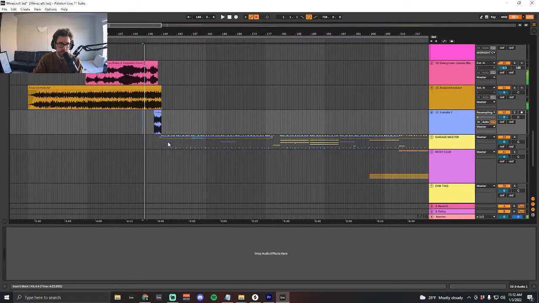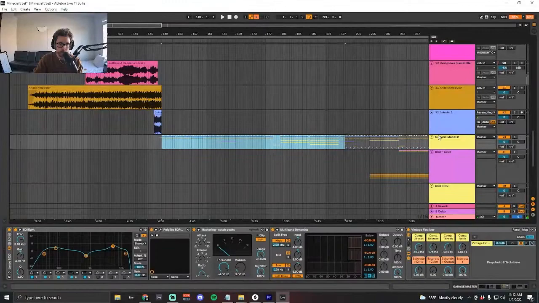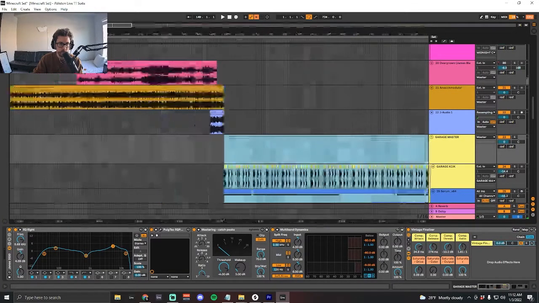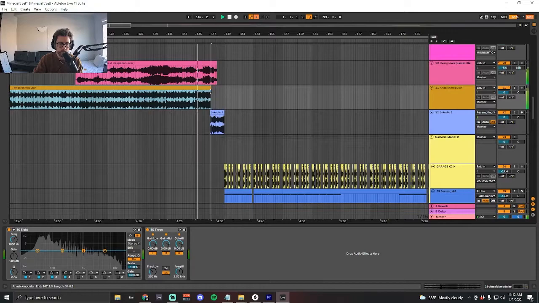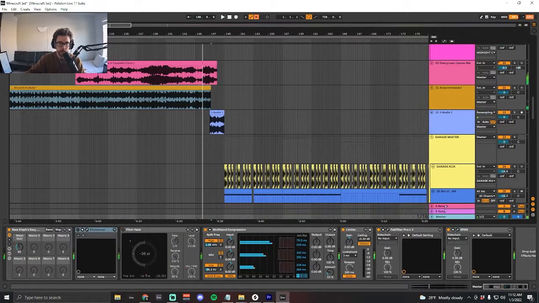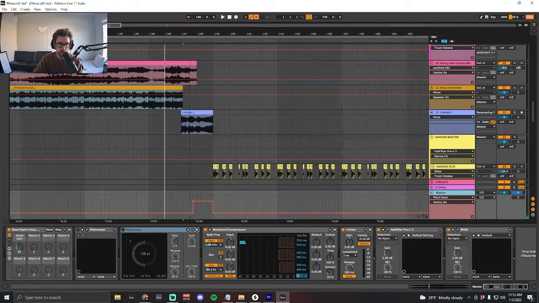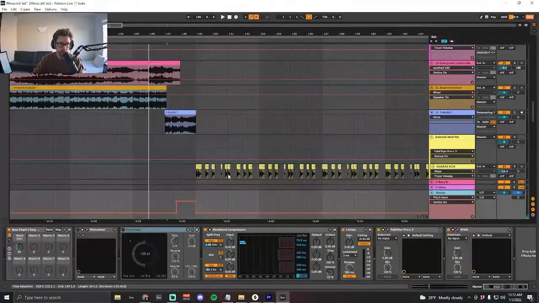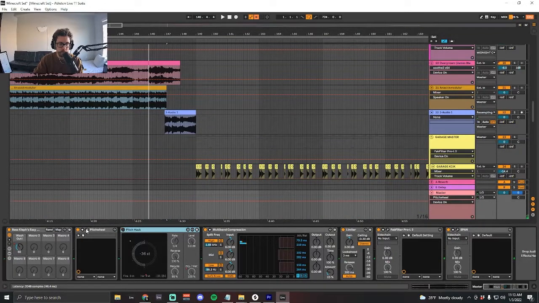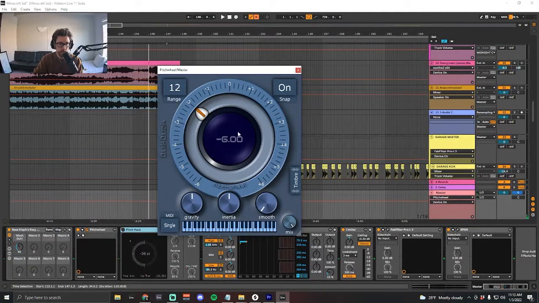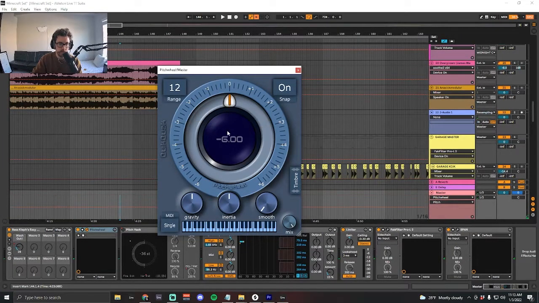And then it builds up into this tune here that I made, which is the next one. So what I did is I had this kind of build up, and then I used this plugin here called Pitch Hack. I think it's native to Ableton, or it was a third-party Max for Live device that you can grab on Ableton's website. But I mainly use this plugin here called Pitch Wheel, and it's great to throw on the master, and you can change the key of your song.